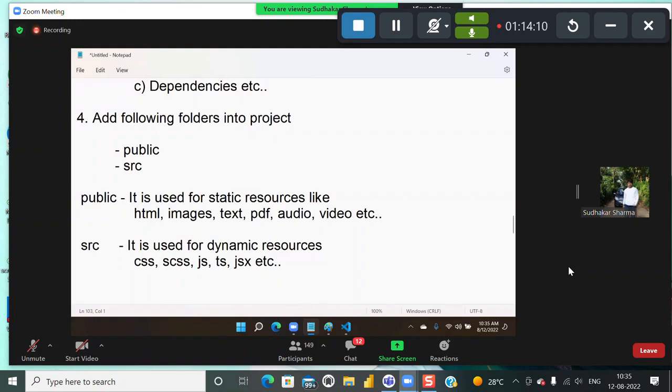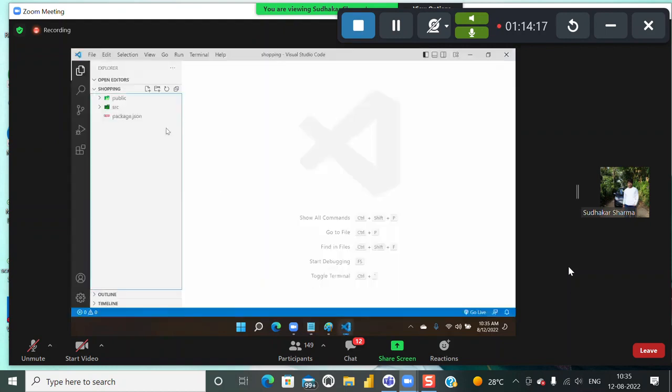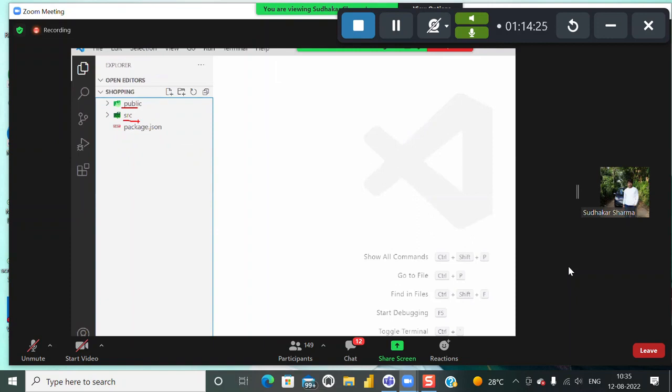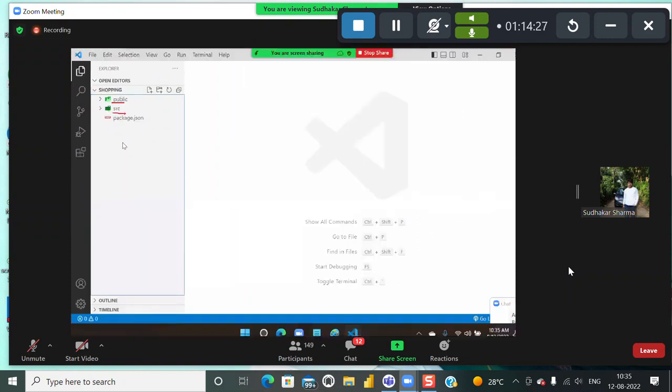This is very important. Currently these two folders are ready. All your other static resources you keep here, right?